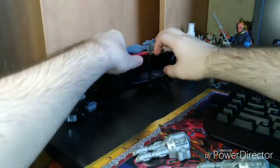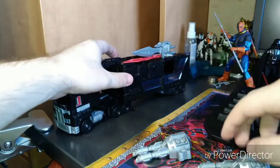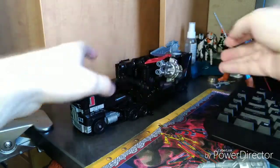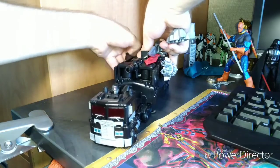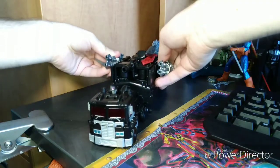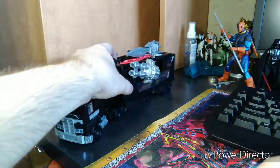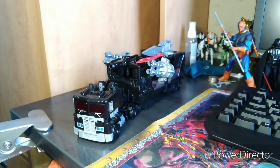But what you can do as well is unplug these and flip these panels out. Obviously you'll have a bit of hollow space. You can flip the panels out and plug those cannons onto the side of the truck. So that is really cool. That is actually good weapon storage, because it looks cool having those big cannons on there. And essentially you store all the weapons onto the trailer.